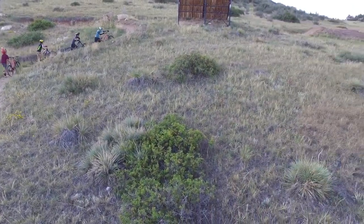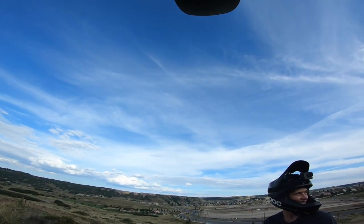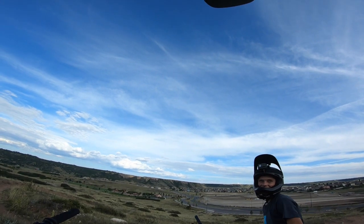Yeah. And then you huck the wall ride. Yeah. There's a kicker that goes over the wall. I need to whip over. Small. I was like, yeah, and then you land. Because the pedal is bad. Then you land flat. Yep.